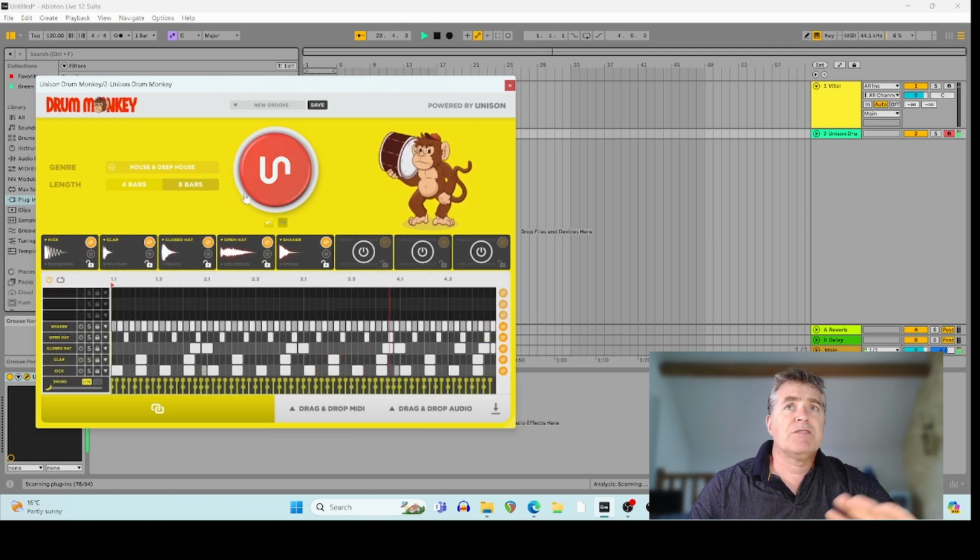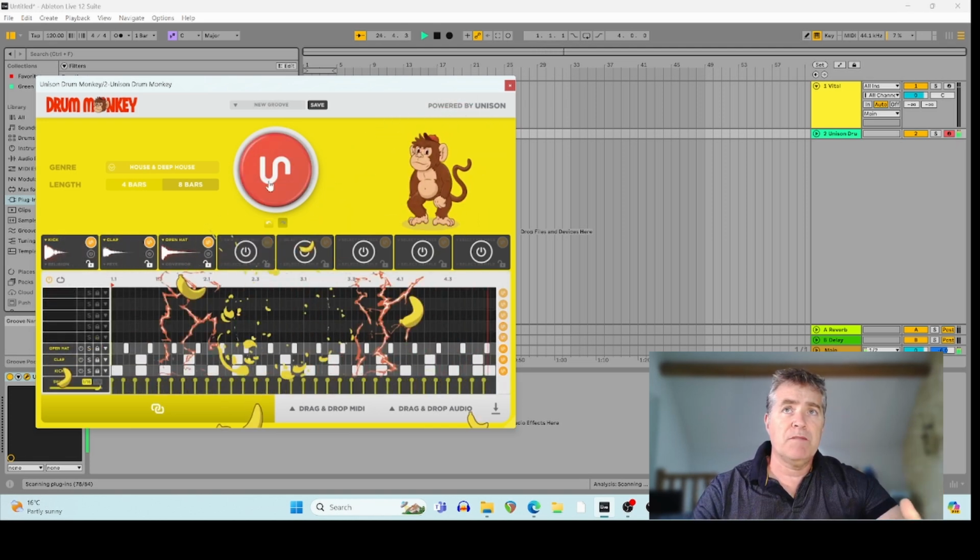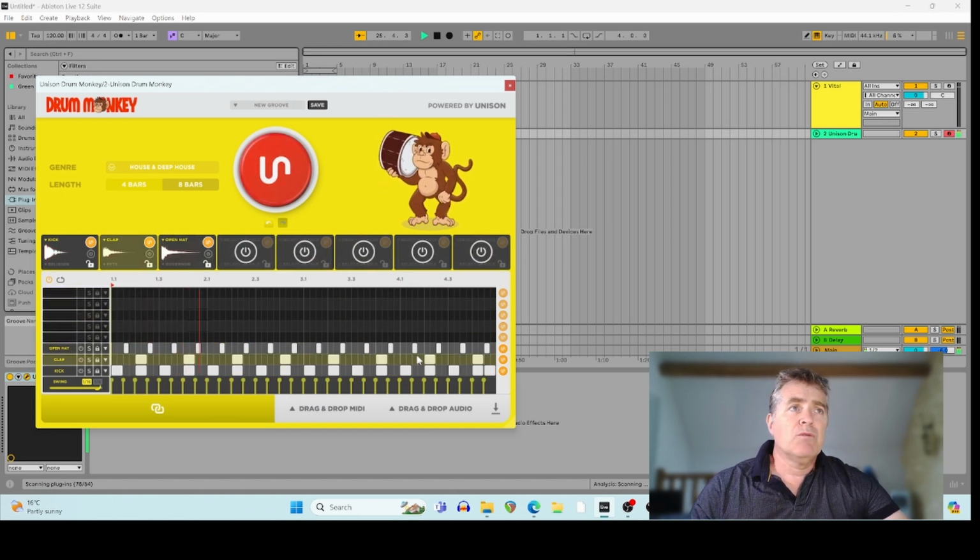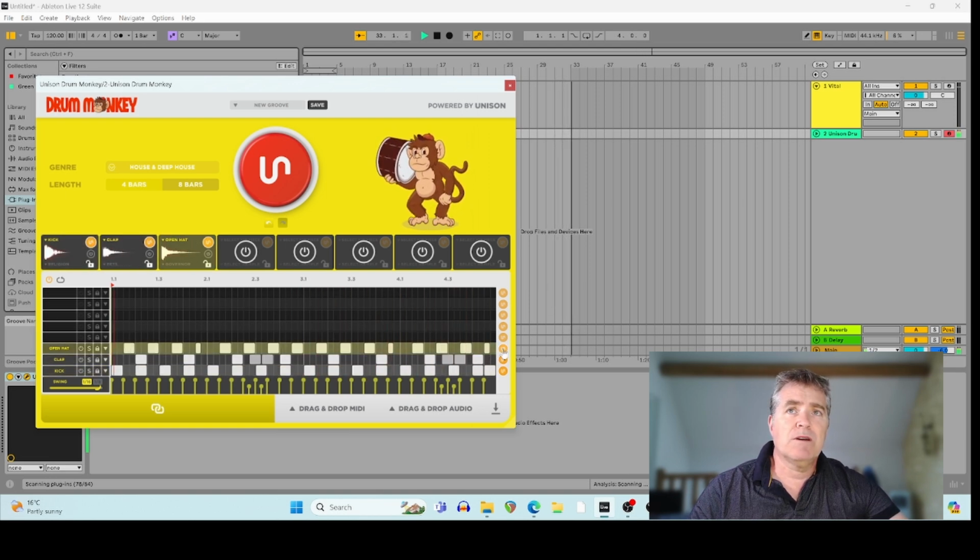So if we don't like that particular beat, we can generate the whole thing again, like so. And then what's also useful, for each individual lane, you can say, okay, I don't like that clap particularly, so you can regenerate just that clap. And we're getting variations on the clap, and we can do the same with the hi-hat. So it also does velocity and different lengths, which is quite interesting.